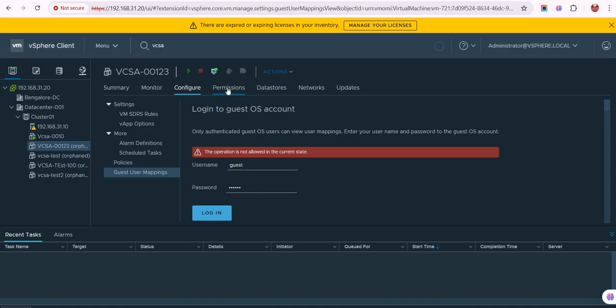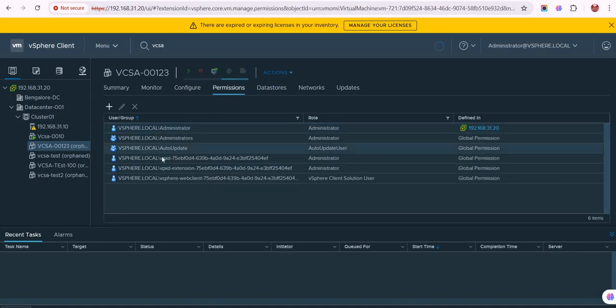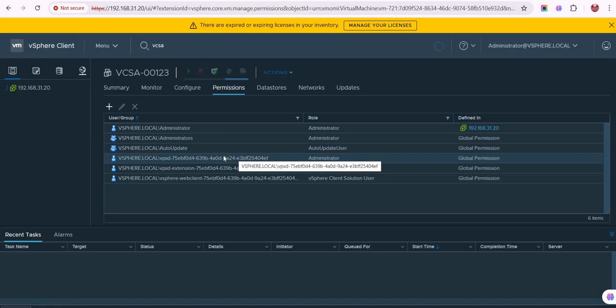And the second thing is permissions. This permission table will help you if you want to give privileges to a set of people. For example, you recently joined a company.